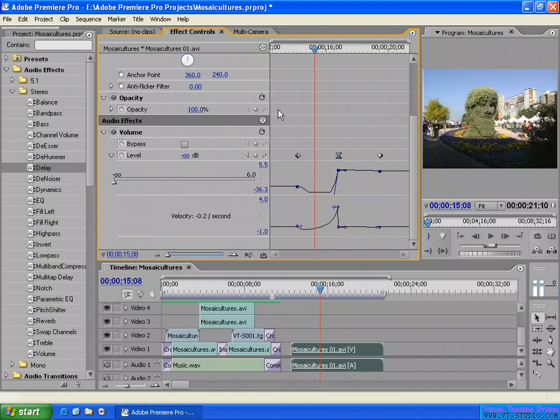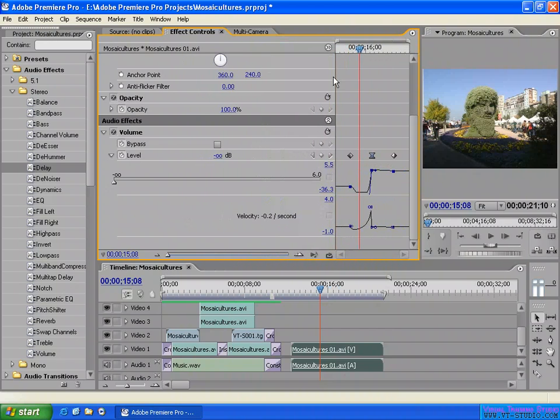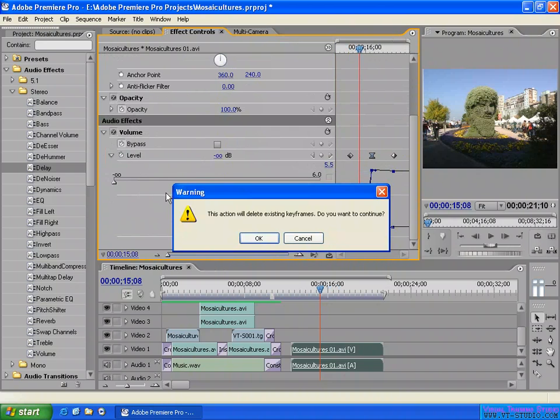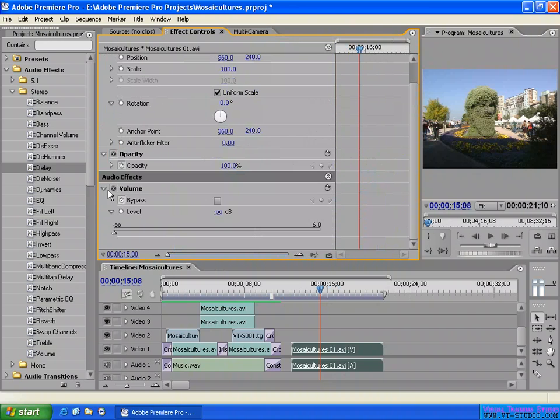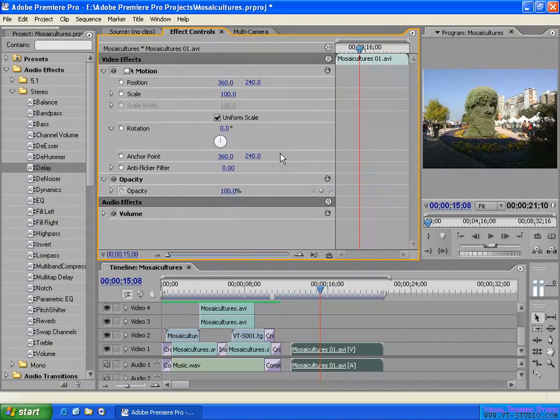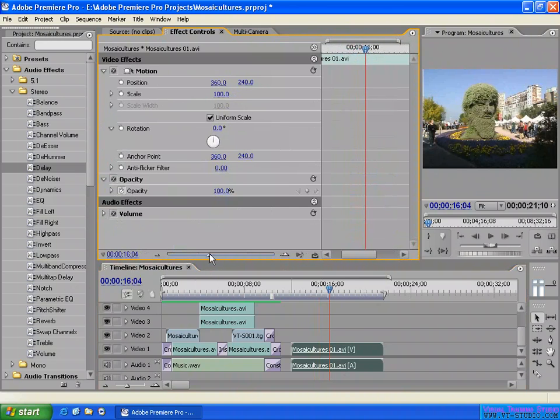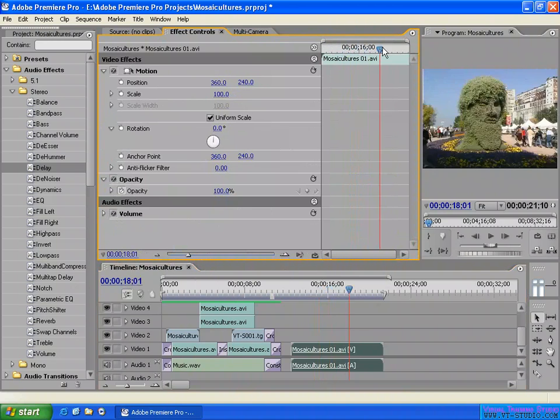Okay, we can go back to here, and let's talk about it. We remove all the keyframes from here, and we take control here, and we have the current time indicator. This is the same number as this current time indicator here. And this zooms in and out on the timeline here.